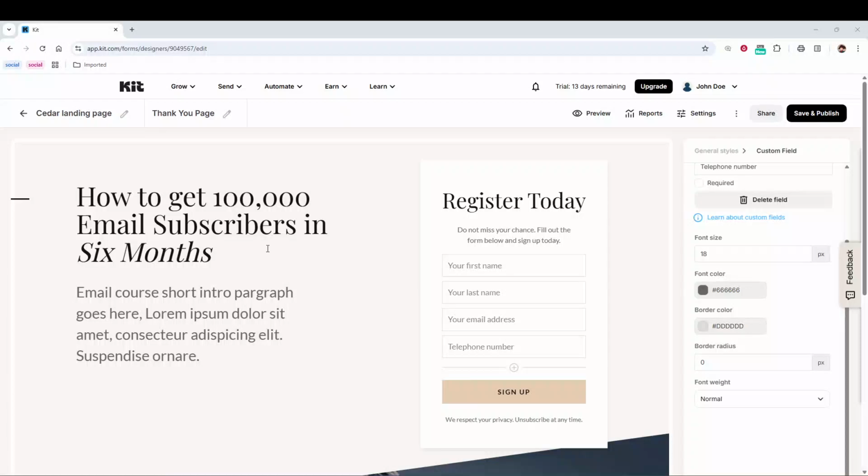In today's video, I'm going to teach you how to add video to email in Kit. Let's walk through a simple, reliable way to do this using the video block inside your email editor. This will work whether you're building a broadcast email or setting up a sequence, so you can follow along no matter what type of message you're creating.